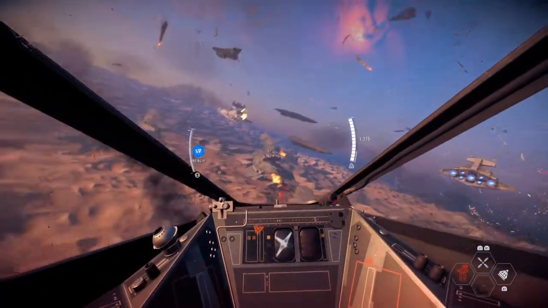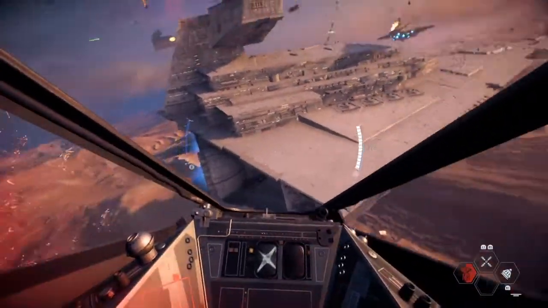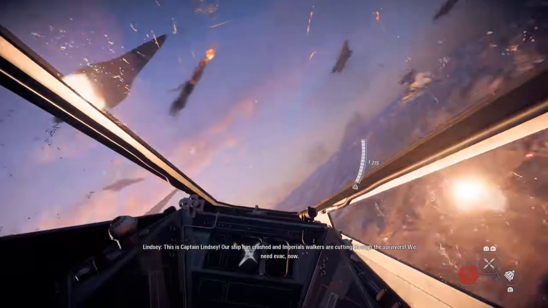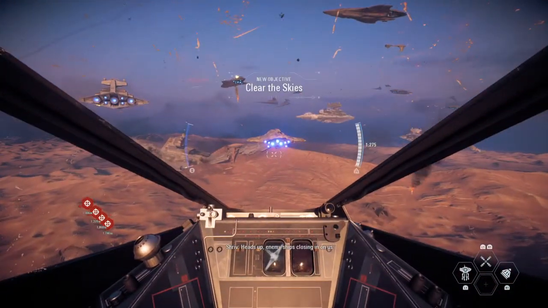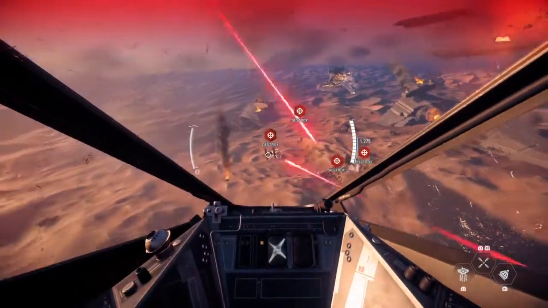On a deliberate crash course with the surface. Confirm. Del, we're approaching a distress beacon. Patch me in. This is Captain Lindsay. Our ship has crashed. Imperial walkers are cutting through the survivors. We need evacs now. Heads up. Enemy ships closing in on us. TIE fighters inbound. Let's take them down.